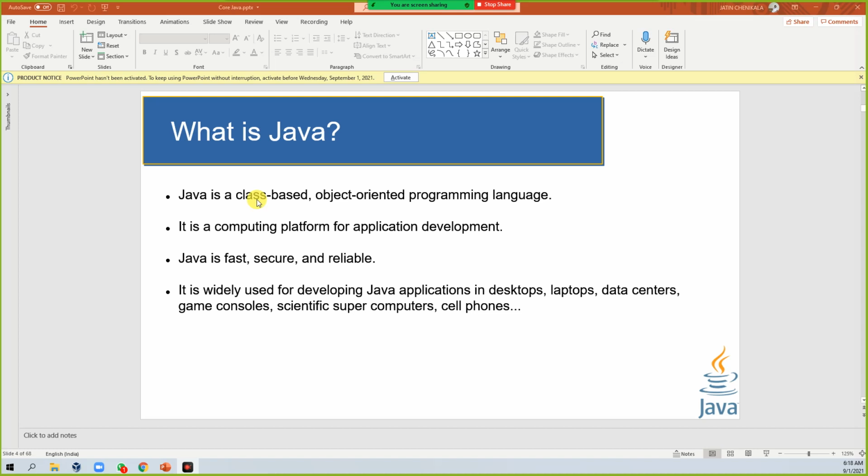So everything in Java is object oriented. Before coming to Java, let's look at the programming languages there are. You might have heard that C is there, C++ is there, Java, .NET, different kinds of programming languages. So what is the difference between those programming languages that existed before Java? What are the significant differences in Java?